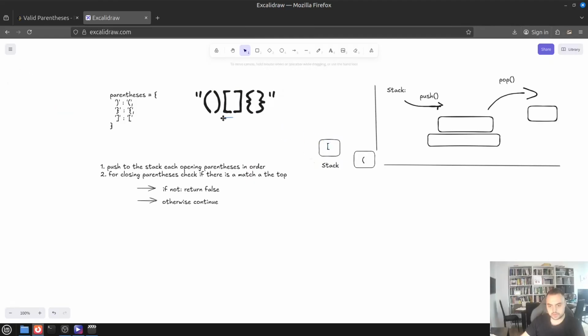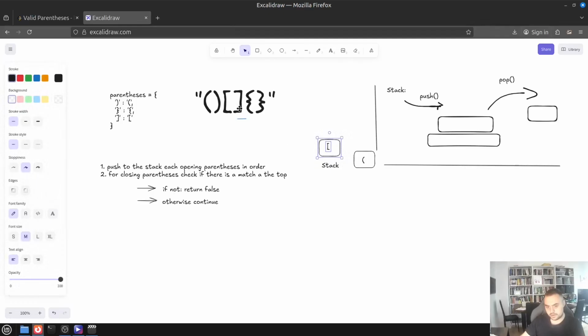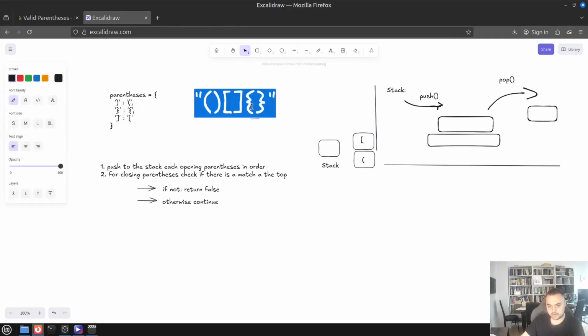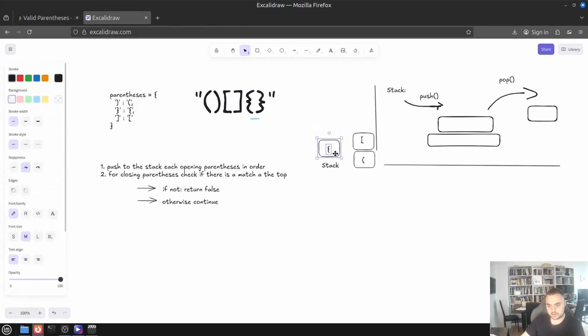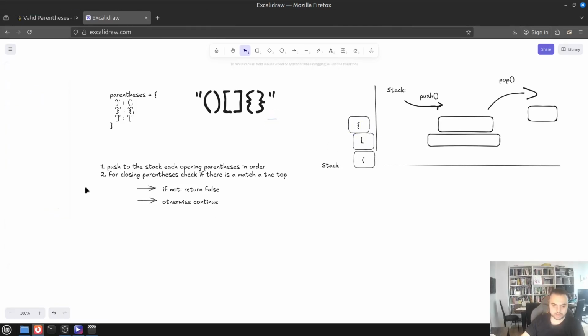We put it on the stack. Then there's the closing parenthesis. We have matching opening on the stack. We remove it, and so on and so forth. And the same here, of course. We go here, we remove it, and we reach the end. And if we reach the end, what happens?